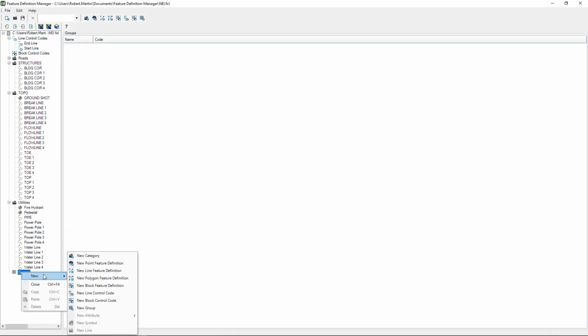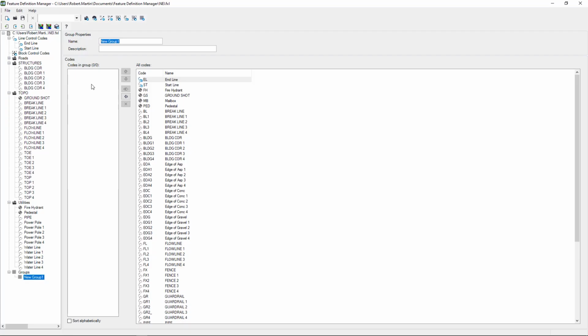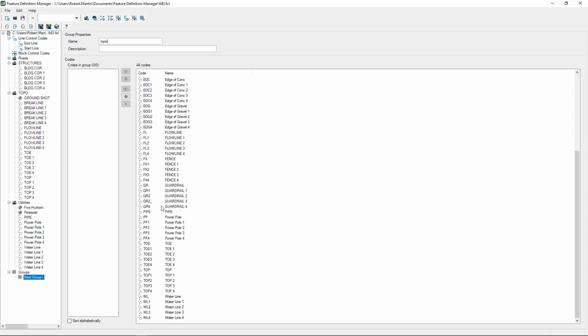Now these groups down here, what you can do with these groups, if we go in and say new, and we say new group, I can actually take all these codes and create new groups. So when I was doing the quick codes, when I was showing you measure codes, where you go to toe, top, and all that, you could set up a group right here and call it topo. And then I could pick 9 to 25 different selections.